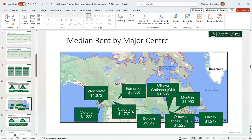The only consideration I would say there, Vivian, is that as long as the market rent for the studio is 1,700, that's fine. But if the market rent is 1,400 but we rent it for 1,700, the appraiser has to agree to it, and CMHC has to agree that the rent is market. So that's the only thing: it doesn't matter what unit type, as long as the rent is at or below market rent.